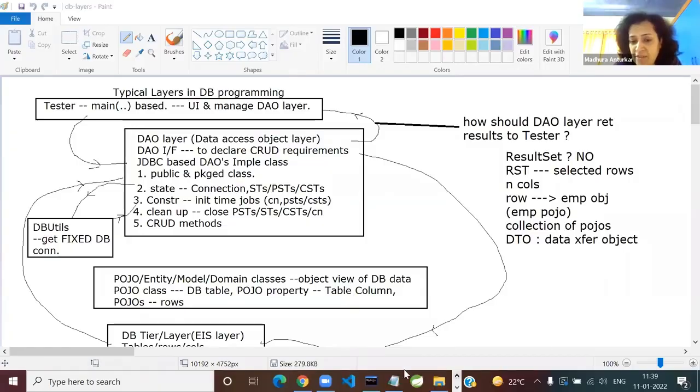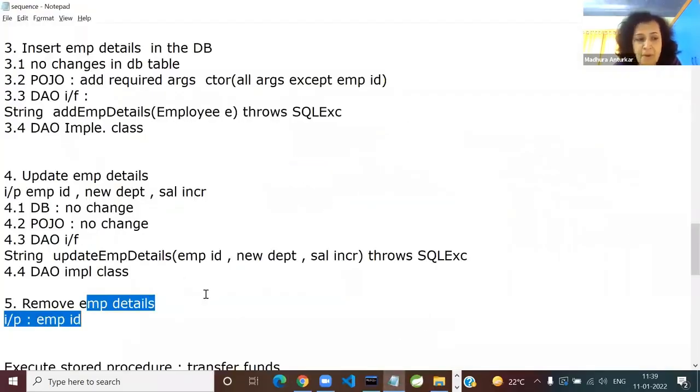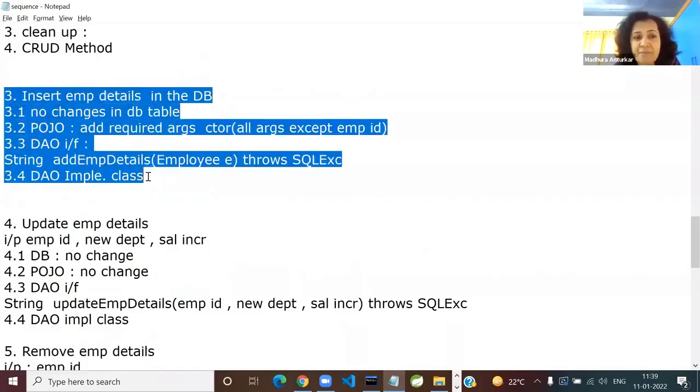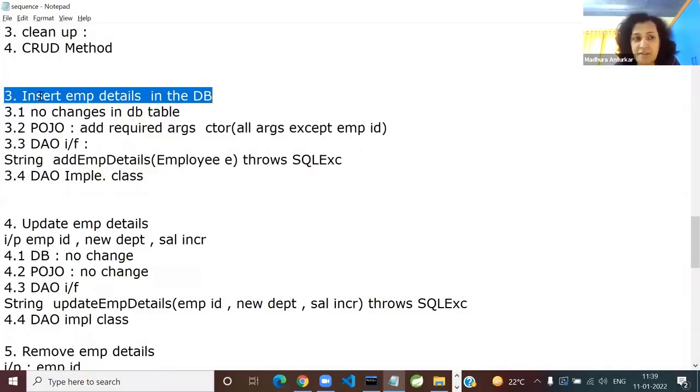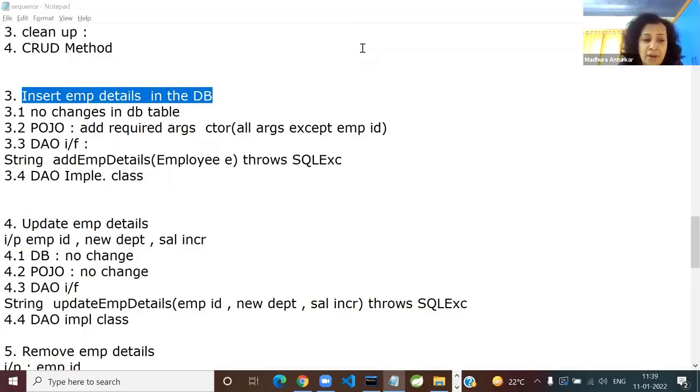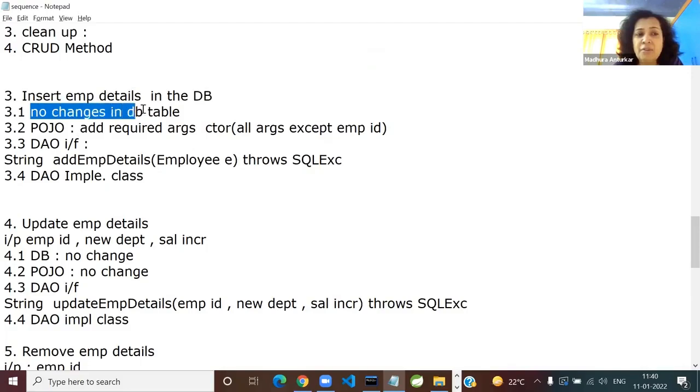Now you will see it is going to become so repetitive when we solve the next one. So we are solving the next requirement. Here I have already broken it into steps. Okay, let's talk about it. Now this is a creation. I want to insert a record. Suppose a new employee is getting hired, whose details I want to put in the database. Okay, is the requirement clear? Insert employee details in the database. Everyone clear? Okay. So let us always develop it in a bottoms-up manner. I've already given you the answer.